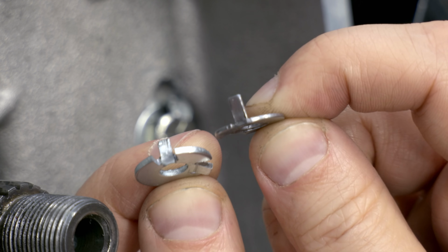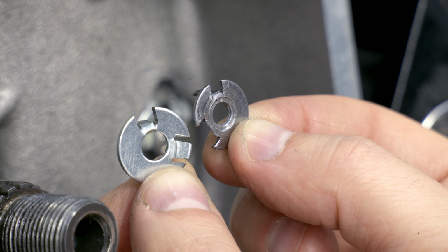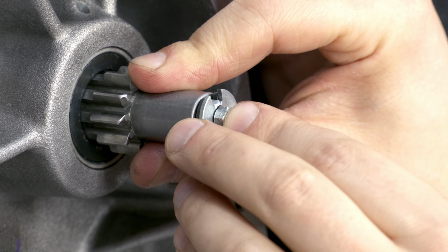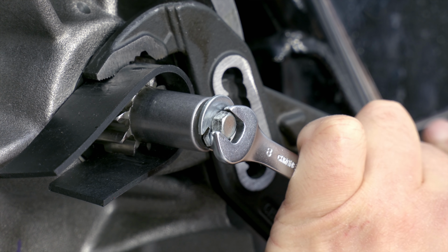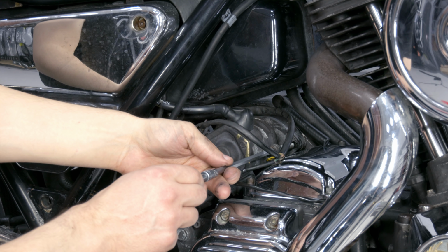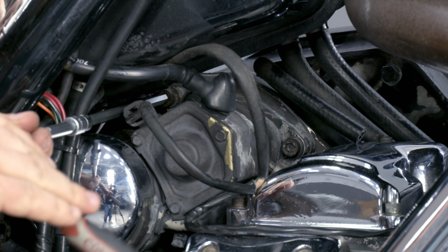The top washer is broken, so I made a new one. But I have forgotten to minimize a diameter, so before installing the primary cover, it needs to be removed and ground. Fixation bolt is tightened by hand with a minimal torque. After setting the starter, make sure that the shaft is rotating freely.